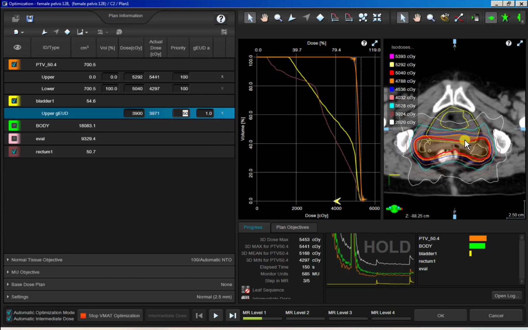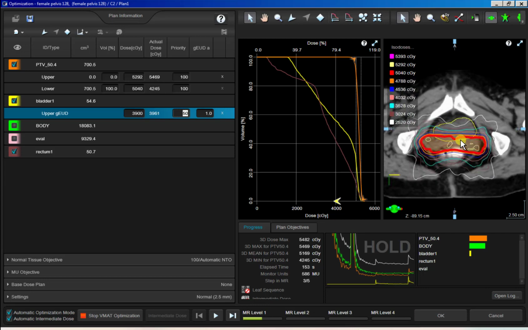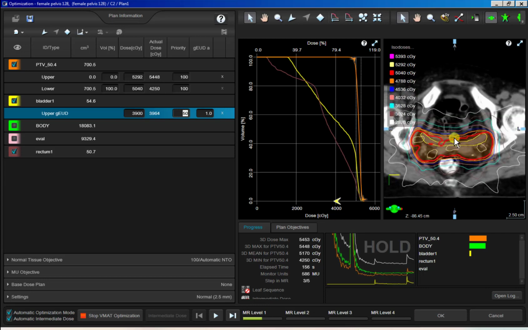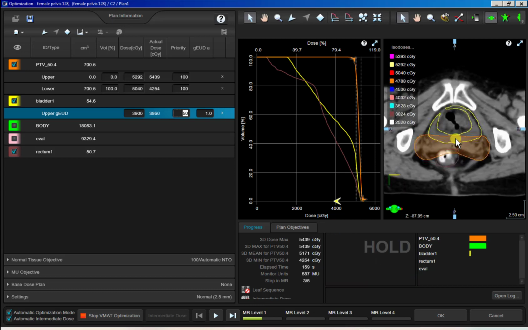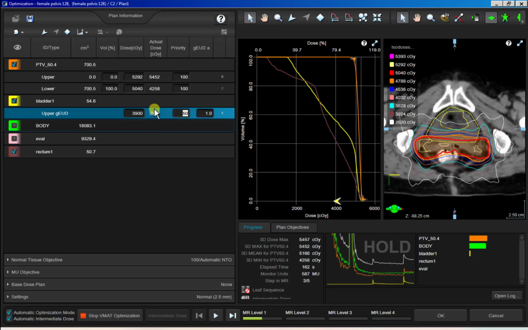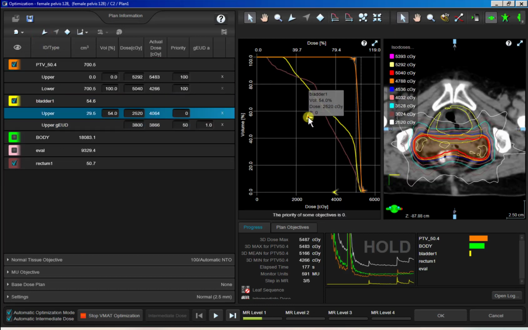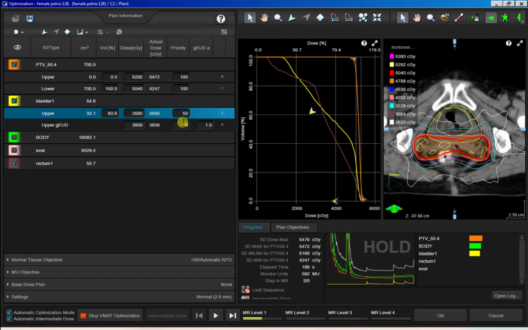If we scroll through here, everywhere where this PTV is overlapping with the bladder, you can see it's starting to get cold there, right? Losing a little coverage there anteriorly. So we don't want to push too much on this. Might go a little bit lower. Might throw an upper on here, just to start pushing this lower part of the line down a little bit, get some of that lower dose out of there. All right, so we'll let that keep thinking.